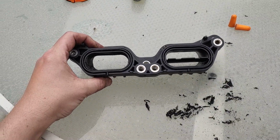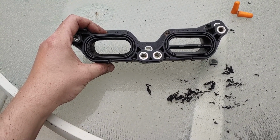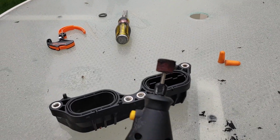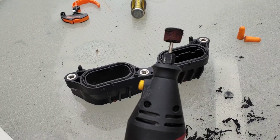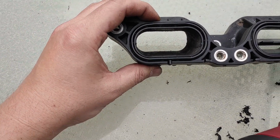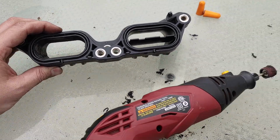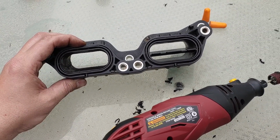I think it is working pretty well, actually. This experiment is seeming to be successful. Just keep on smoothing it out with something like this. Get some eye protection in there for your eyeballs so you don't get one taken out with all this debris. But yeah, like I said, just roughly chisel out something in the center so you can get your tool in there and just take your time and grind away at it. So we got this first side done. Then we'll keep going.